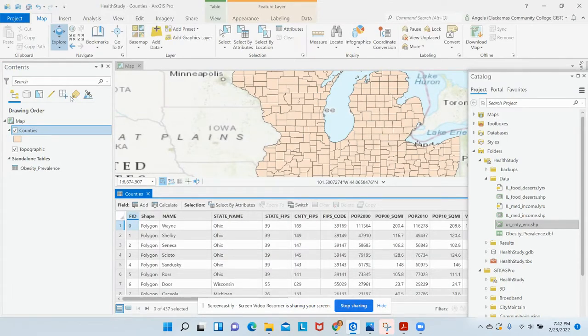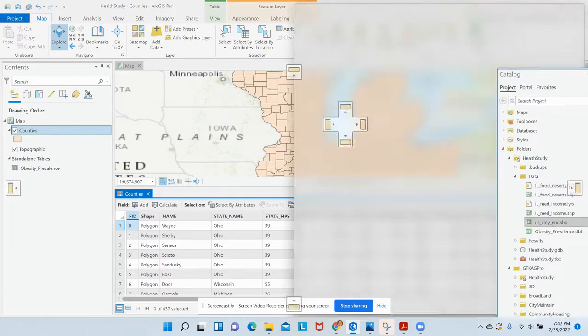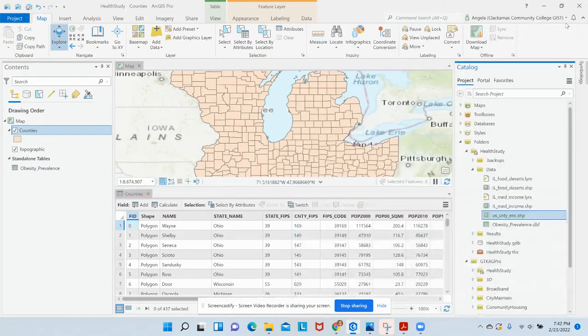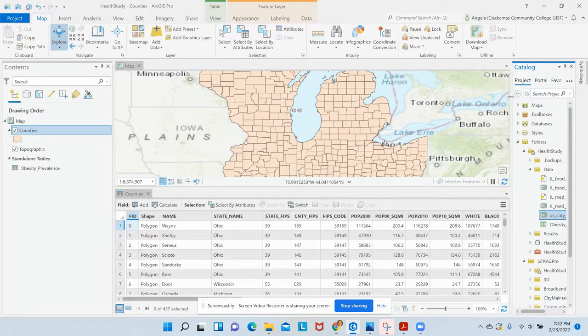I'm sure you guys all know my preferred method of finding that. The right click is literally my best friend. Enough about that later. Oh, no, I meant to dock you. Thank you. Get you a little bit smaller over there so we can get a look at the attribute table.